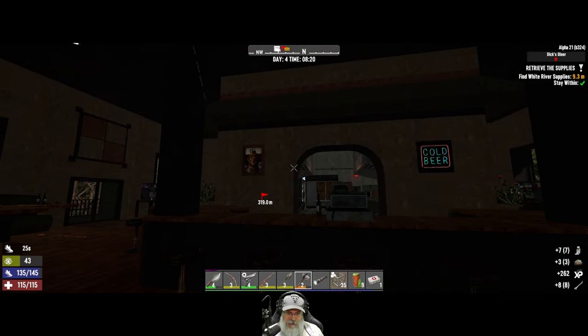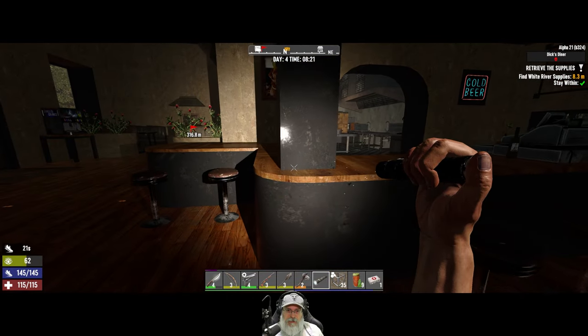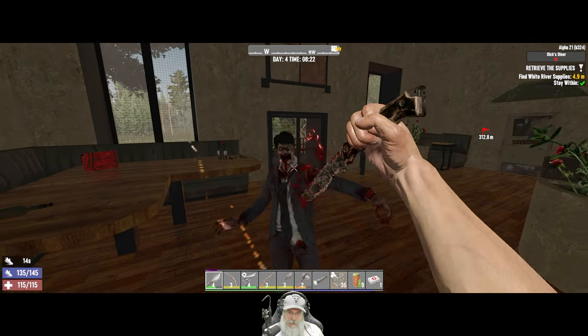Oh, man. We've got to get a helmet light. So damn dark. Okay. Let's move this way. Okay. We got business guy. Come here, brah. Sorry about the darkness, guys.